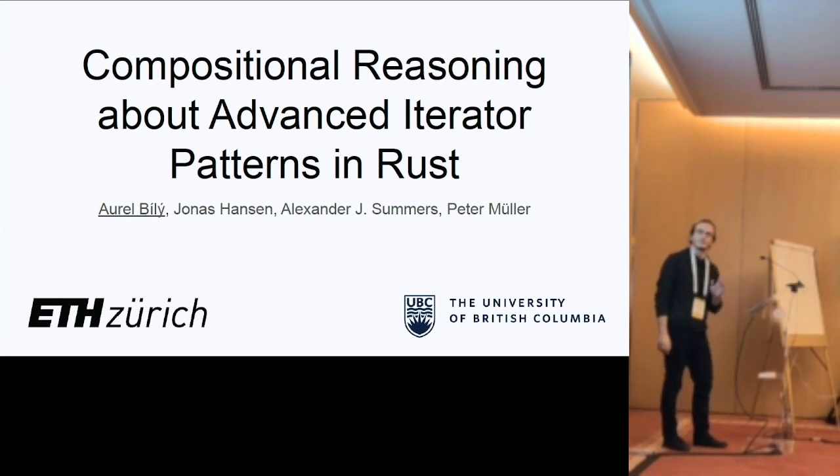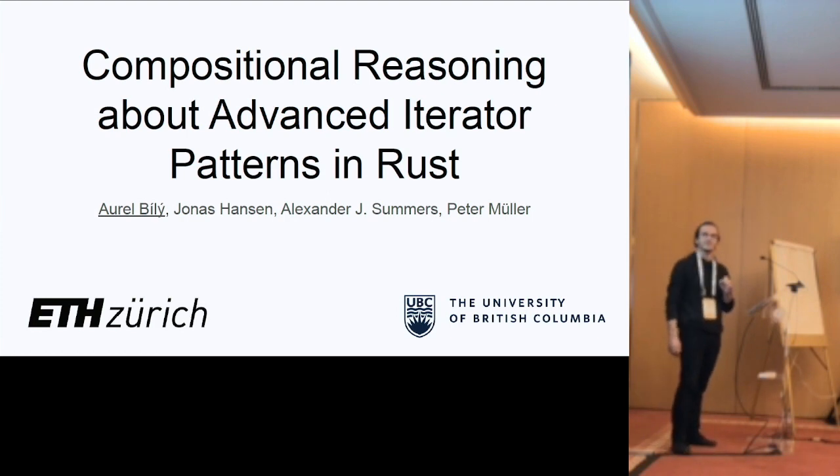Before I get started, I want to clarify the scope. This is about iterators in Rust, which are many things, but are not, for example, iterators in C++. In C++, you have similar concepts called ranges and views recently, or in Java, you have these streams. So that's the kind of feature that I'm talking about.